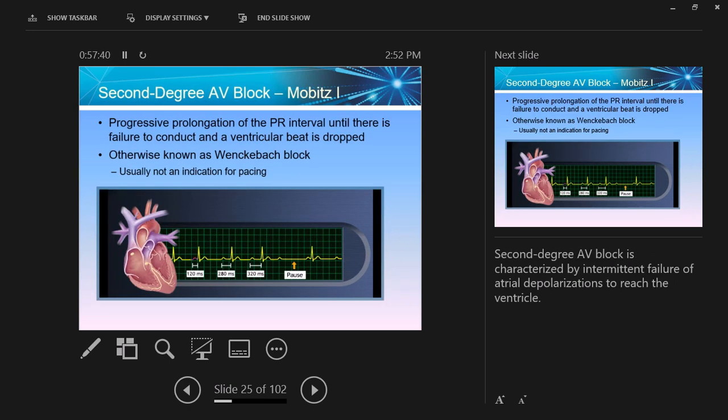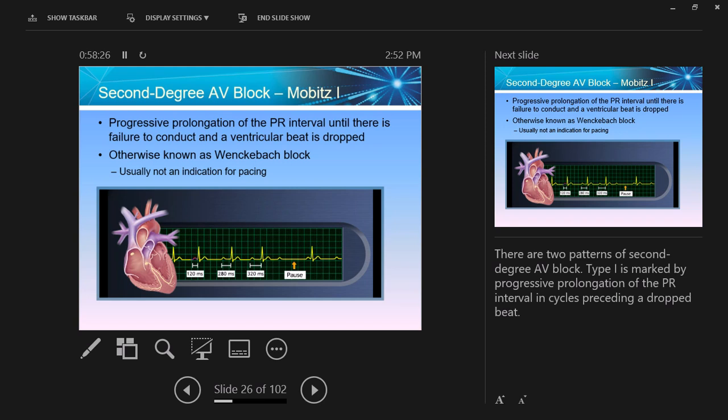Okay. Second degree type 1, now we're starting to get a little bit of concern. Basically, with second degree type 1, we have intermittent blocking of the atrial impulse at the AV node. Again, we have two types of second degree block, type 1 and type 2. If you had to choose which one to take, go with type 1. It's still considered a low degree block that is not nearly as dangerous as second degree type 2. Why would second degree type 2 be more concerning and listed as a high degree block and second degree type 1 would not?